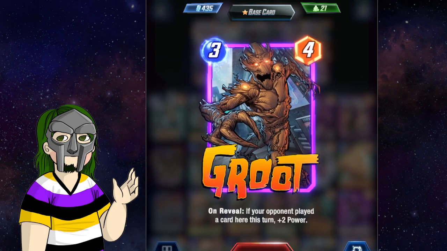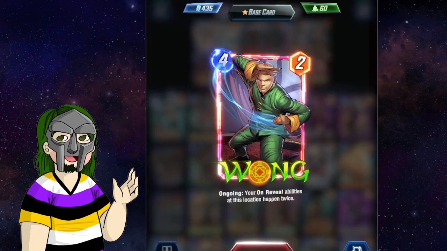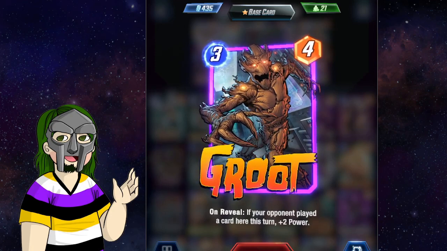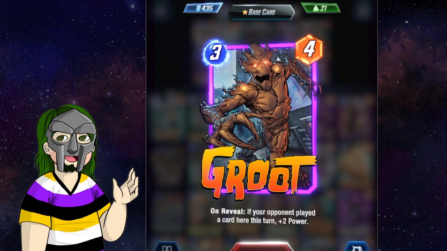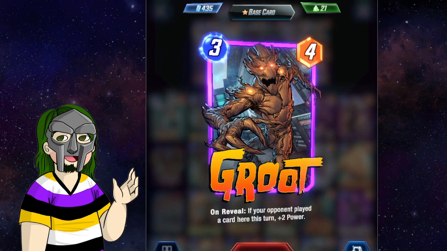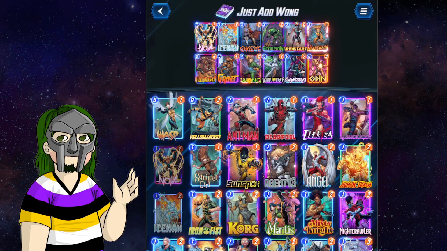But also, you can do Groot into a lane on 3, Wong on 4, and then on 6 if you Odin, and your opponent played there, Groot goes off twice. And so even if you miss the first time and he's just a 3-4, he becomes a 3-8 on turn 6, in addition to the Odin stuff. So you get multiple bites at the apple with the Odin thing happening on turn 6.